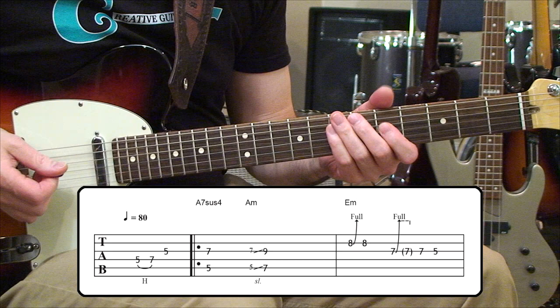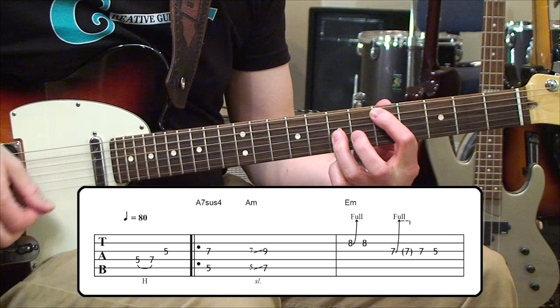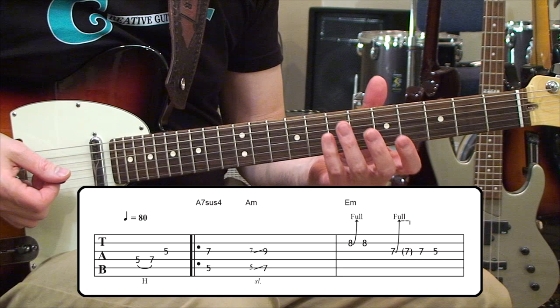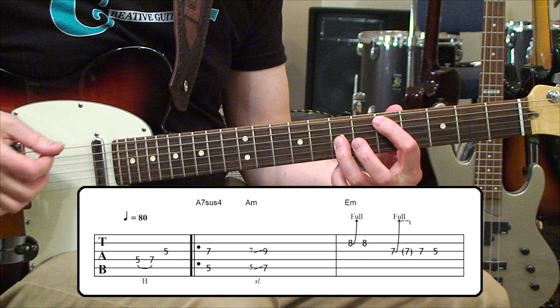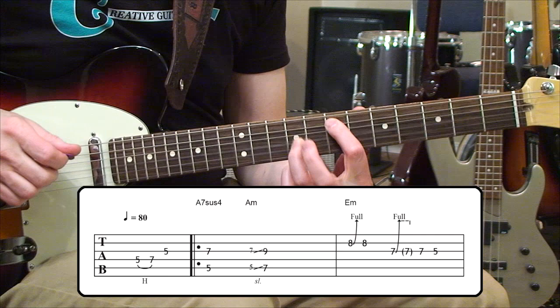The starting phrase is really the same as the last melody — that fourth and third string idea where we play five and seven and then into the fifth fret: a G, A, and a C note. Then what we're going to do is get into an octave idea. If you like Hendrix, Wes Montgomery, George Benson, Pat Metheny, Norman Brown, Peter White — all these guys are really great at using two-note octaves. You've got to mute all the strings around the octaves being played, but it's really just two of the same notes: root and octave. You could strum it with your pick, or utilize hybrid picking with your pick and your middle finger.